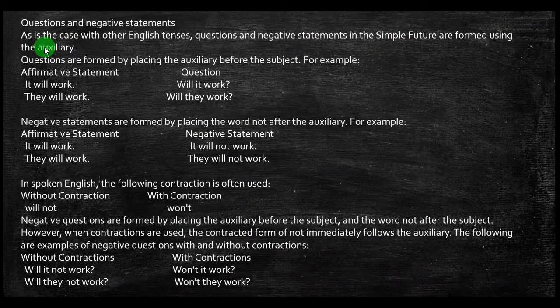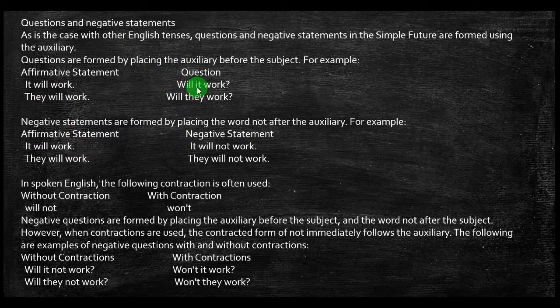Let's see now how to form questions. So questions and negative statements. As in the case with other English tenses, questions and negative statements in the simple future are formed using the auxiliary. जैसे कि दूसरे tenses में हम questions और negative statements बनाते हैं, फ्यूचर में भी वैसे ही बनाई जाती हैं. Questions बनाए जाते हैं helping verb को subject के आगे रख के, जैसे it will work, will it work, right. और negative में it will work, it will not work.